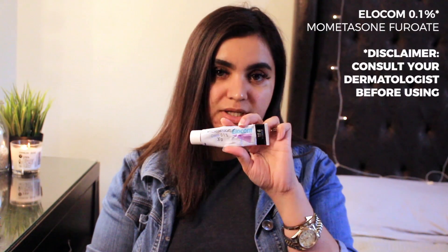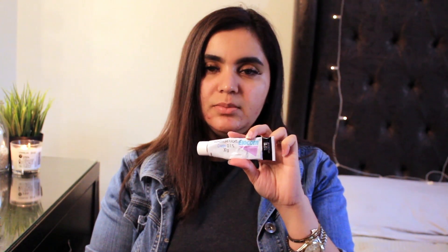That was my whole facial cleansing and skincare routine, but I want to add some extras — things I do to take care of my skin. When I have a lot of acne going on, I use this Elocombe cream. My dermatologist gave me this cream. You put it on your face where you have pimples, and you don't have to completely blend it into the skin — it should be sitting on top. It helps get rid of so much acne. I've tried it for about a month, though I'm not very consistent because I forget. Whenever I remember I put this on and it actually helps.